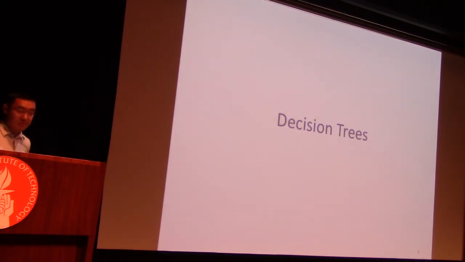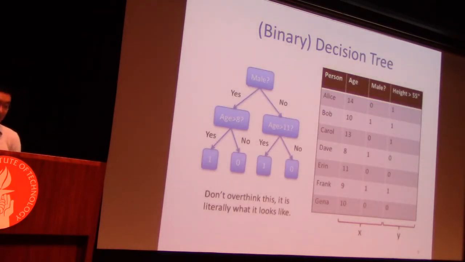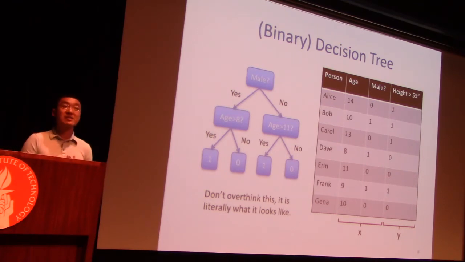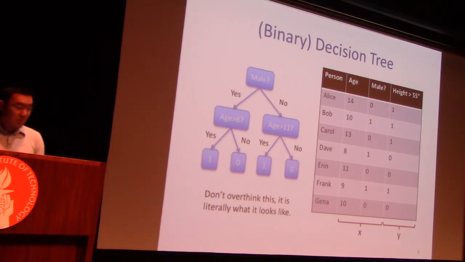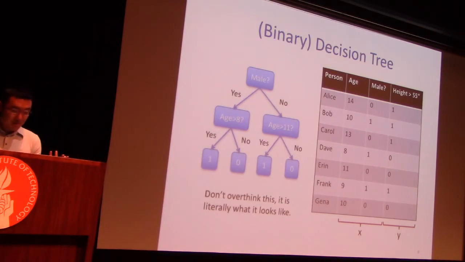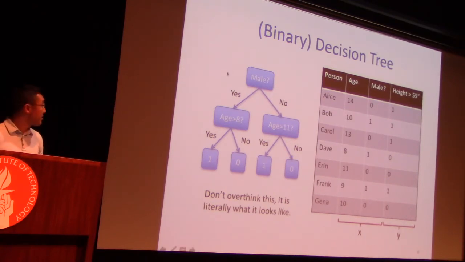Okay, so decision trees. Decision trees are actually extremely self-explanatory. They're a very simple model class, at least conceptually. Here is a decision tree. It is a binary decision tree in that every internal node in this tree has 2 children. Literally what happens is you have an input instance, and every internal node in this decision tree makes a query, typically on one feature of the input instance.